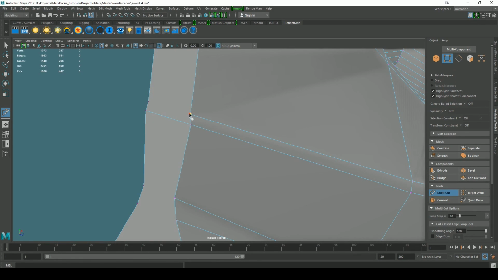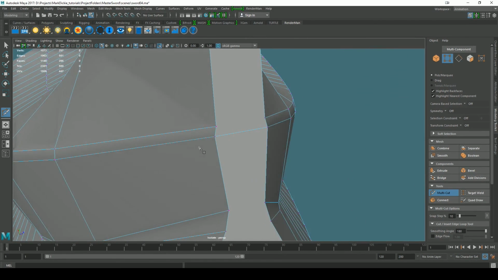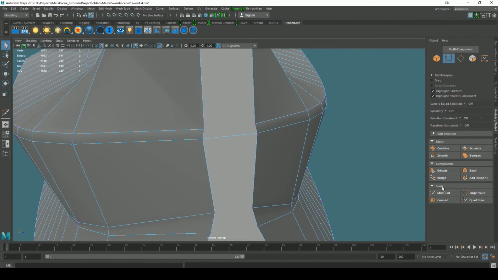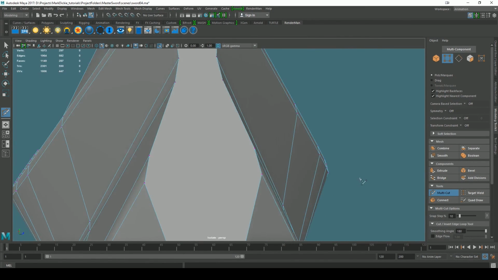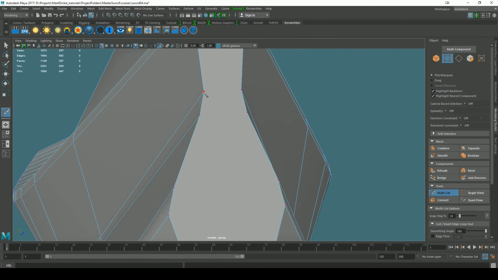You can see there it didn't quite get the edge, so I'll just undo. Just make sure you're on the edge. So it should only be a single square there. Click the opposite edge. It's not working. That one's not happy. Let's try a different angle. There we go. So often clicking a different angle with this multi-cut tool. Same with the target weld. If it's not behaving, just try orbiting.